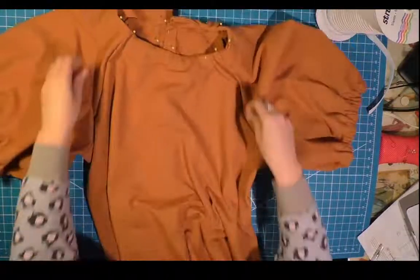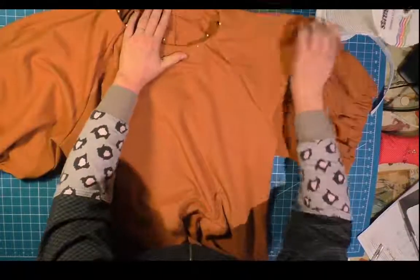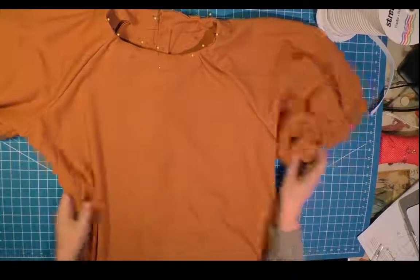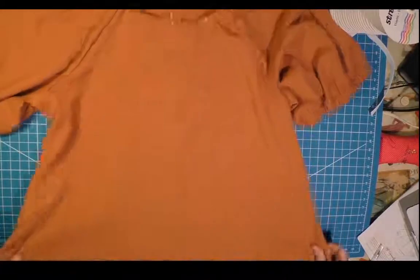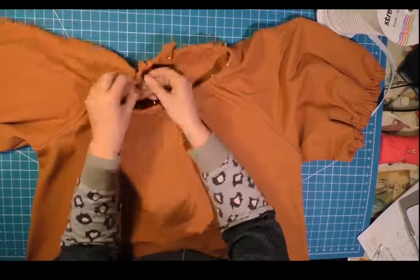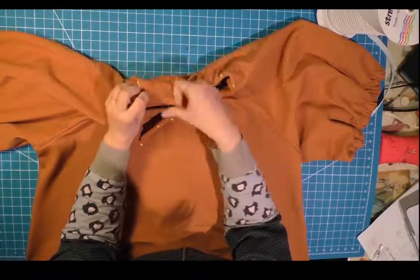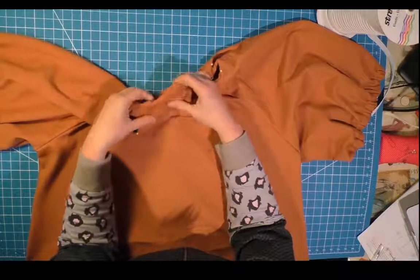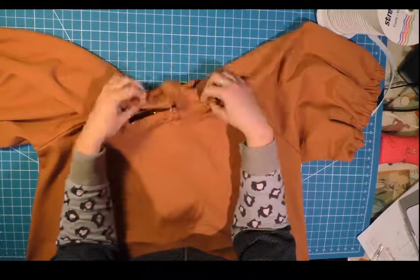It's cold here, and this is going to be a warm yet stylish shirt. I might even put a little turtleneck underneath it. I'm excited. Okay, so the neckline is still kind of pinned because I am going to hand do it. It's thick and I just think it's going to look way better. So I will do that for you.